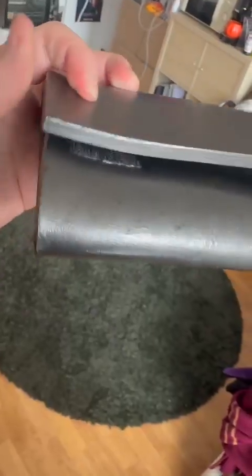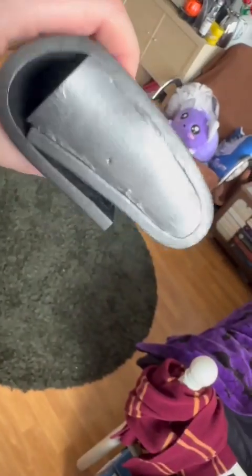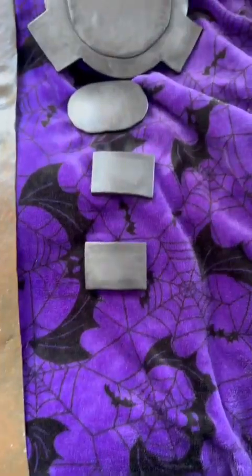I also added a little back pouch just for convenience because I like to carry around my phone and stuff at conventions. And this is how everything looks when it's done.